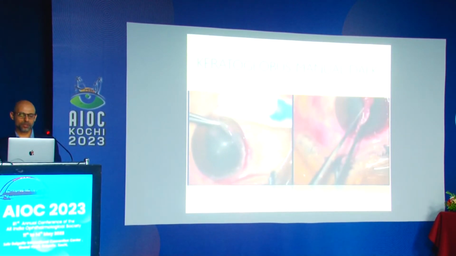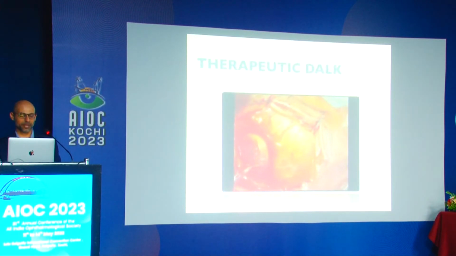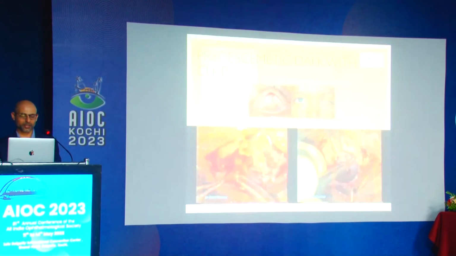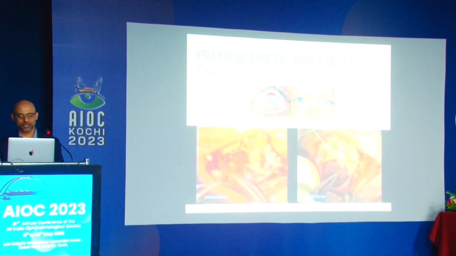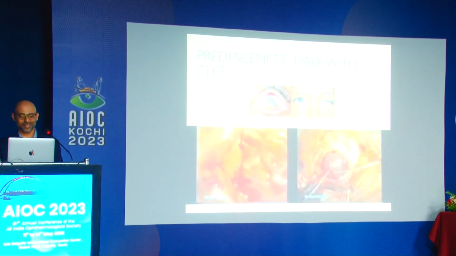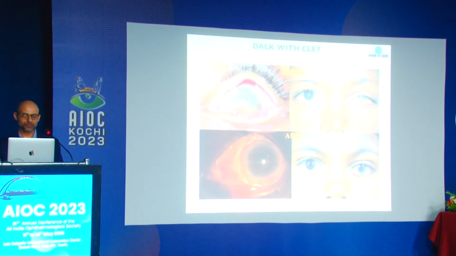Again, in keratoglobus, it works very well because the attachments of the stroma are very weak, and it comes off like a LASIK flap. In therapeutic DALKs also it works well because the stroma is edematous and spongy. So this is just that patient of therapeutic DALK that did well. This is a patient of surface disease like was shown earlier, in which we did pannus resection and did a manual DALK here layer by layer using an iris spatula for dissection actually. And this patient actually did quite well, and we were able to save him from amblyopia.